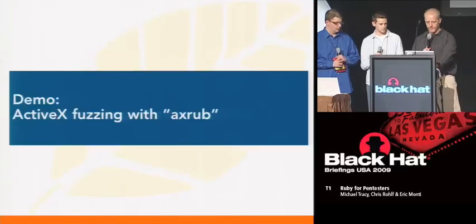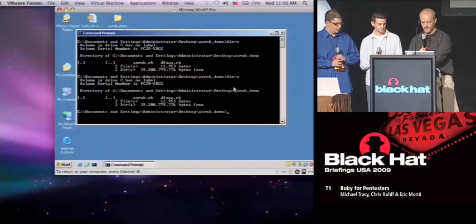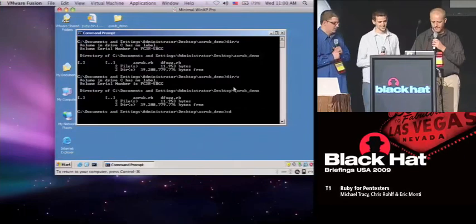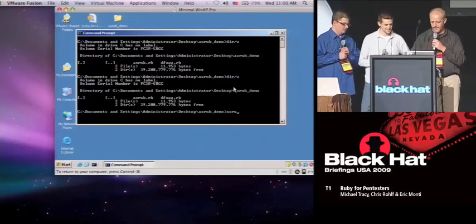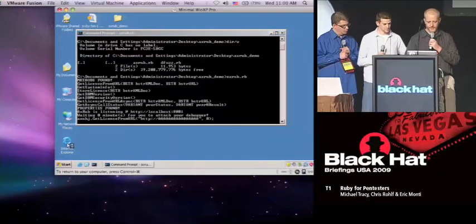So we were going to do a demo. I'm just going to launch it and show you guys it running. It's not that exciting. It's exciting when you find something. This also might take down my laptop. So we start up a little web server and then we connect to it.